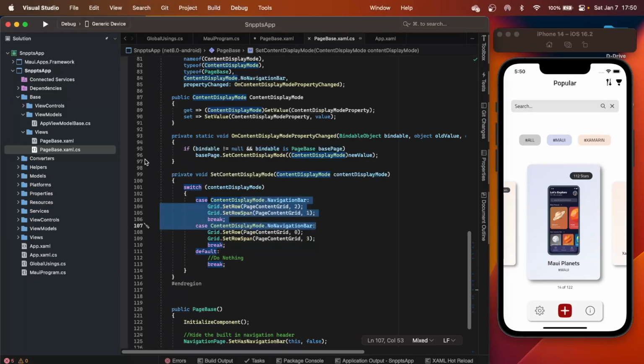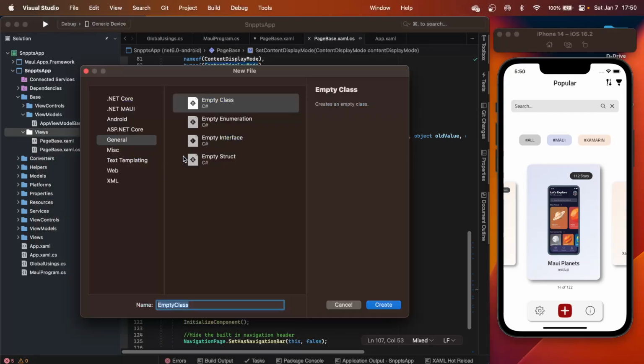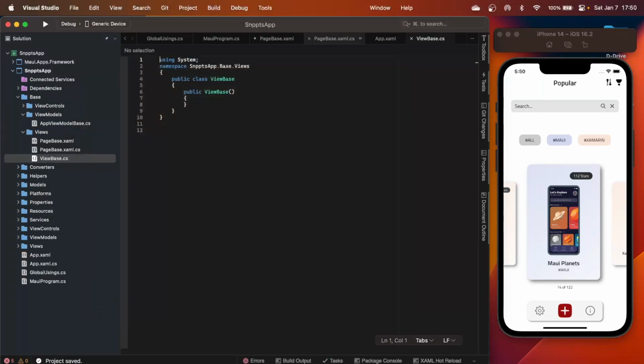So for that purpose, I'm going to go one step further, and I'm going to create a new class, not a page this time, by the way, mind you, a class, and I'm going to call it ViewBase. So I will not extend all my pages from PageBase. Instead, I would extend them from ViewBase, and this ViewBase is going to be an extension of the PageBase that I created. So let me go ahead and clean this up a bit first.